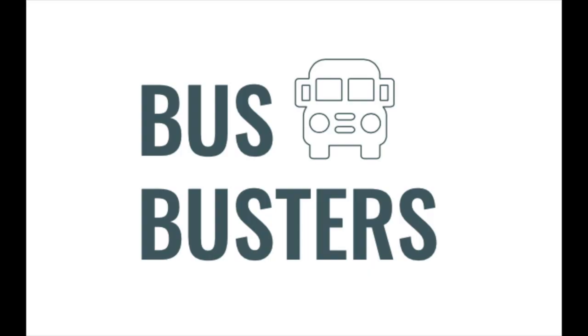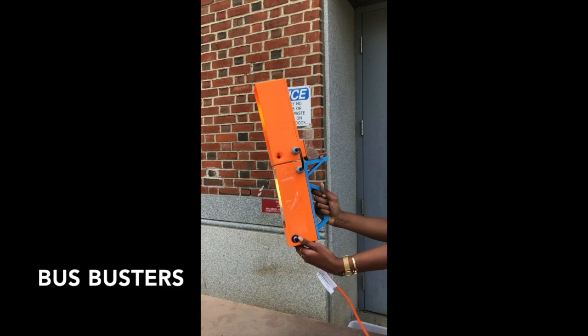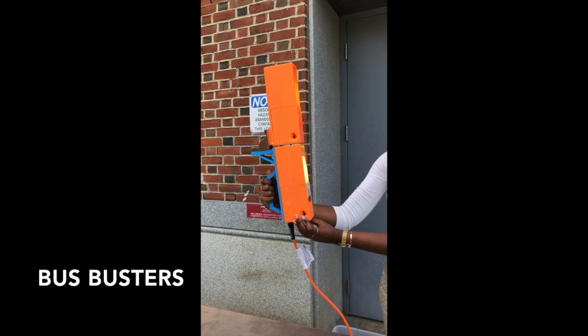Fortunately, we have Bus Busters, a fast, convenient, and easy-to-use system in routine cleaning situations. Bus Busters is our handheld UVC sanitization device for infection prevention in bus travel. Using only ultraviolet light, the Bus Busters device instantly kills bacteria, viruses, and superbugs on any exposed surfaces with a 99.9% killing rate.